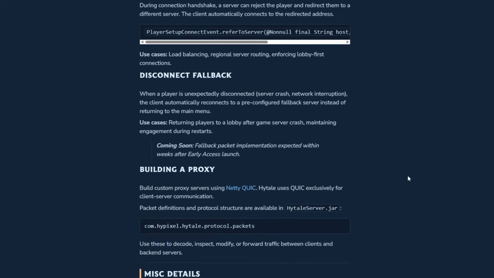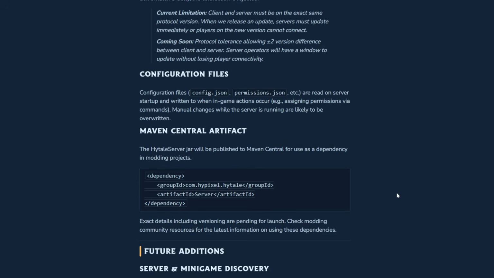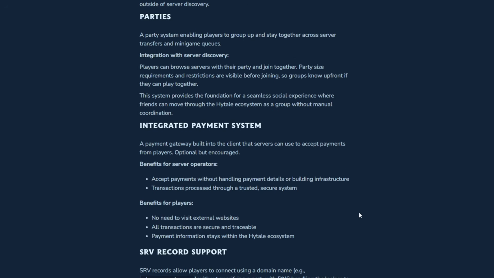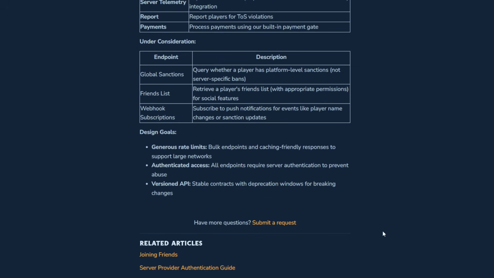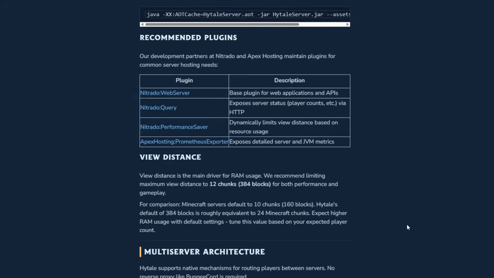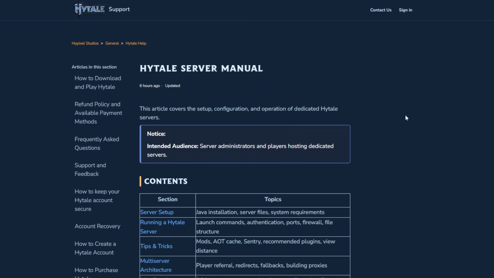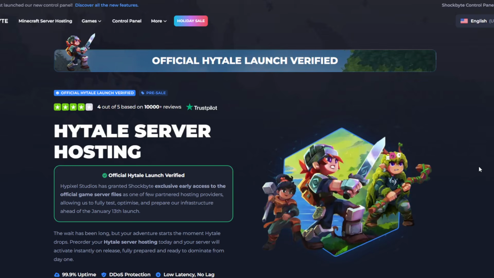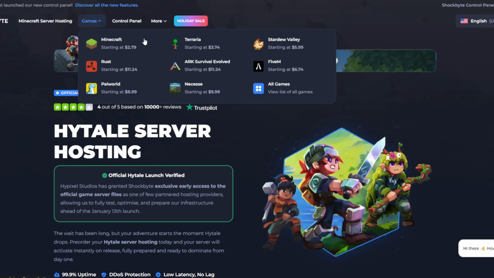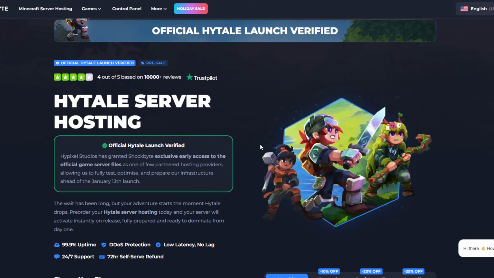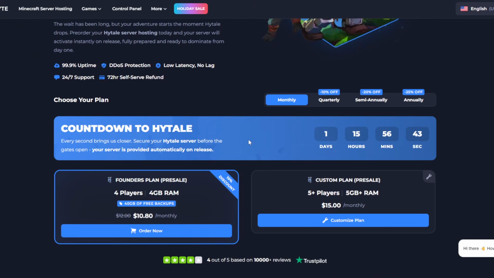I'm going to go ahead and use a server host for now, so that way they can deal with all of this server infrastructure while I get to focus on the server plugins and general game design. So that will be nice. And as we scale, I'll just purchase a larger server from the host that I'll be using. The server host that I will be using is the Shockbyte server hosting. They host a number of other games. They're going to also host Hytale servers as well. So I'm just going to go ahead and try them out.